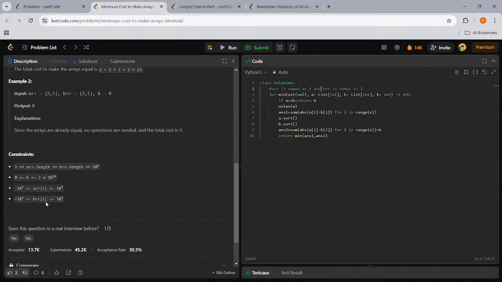Now, the final step, optimal cost decision. To find the final cost, we have to return the minimum of two computed costs. The first one is we are doing it directly, and the second one is we are doing it with adjustment and rearrangements. So what will happen here? We'll simply directly call this min function. You all are aware of min and max functions in Python. So we are going to call this min function here to determine the minimum.